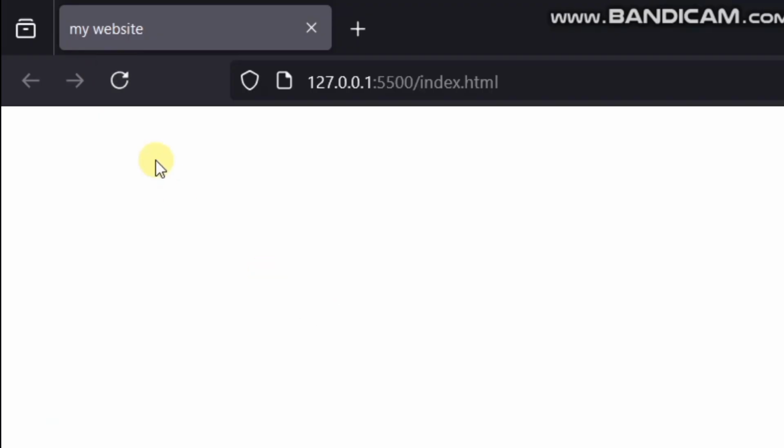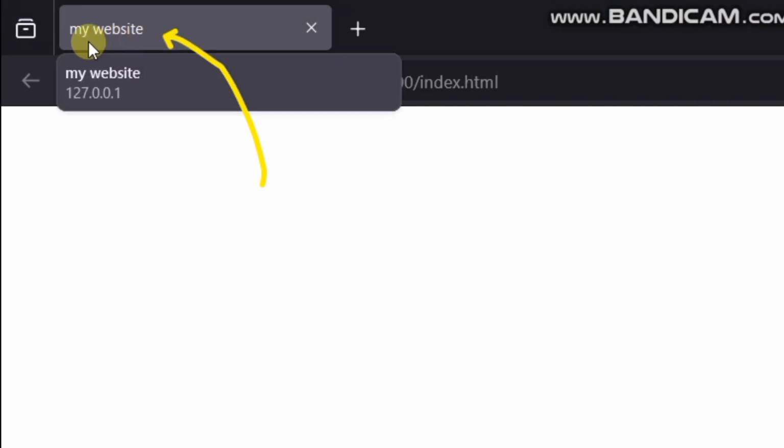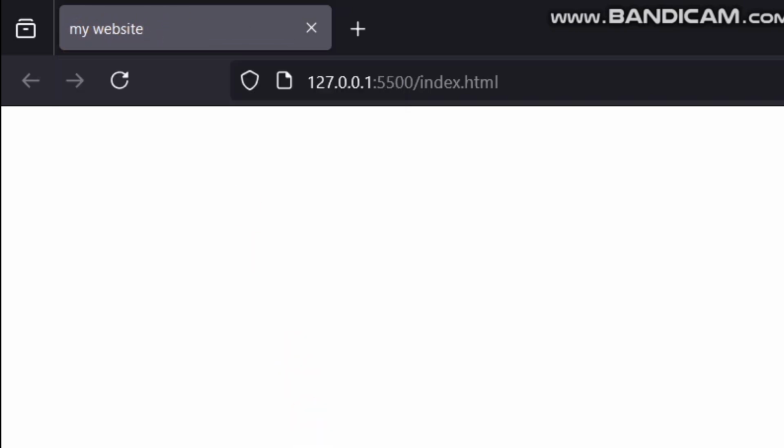When you go to your browser and refresh the page, as you can see from the top of your browser, you're going to see the title of your website. Everything you write in the title is where it's going to appear. Every time you come across a website and you see a name on top, that name is the title of the website, and this is how it is written in HTML code. This is how you write a title of a website in HTML code.